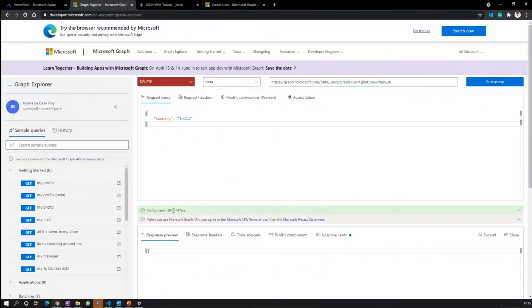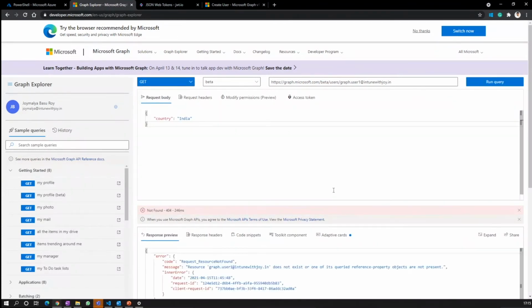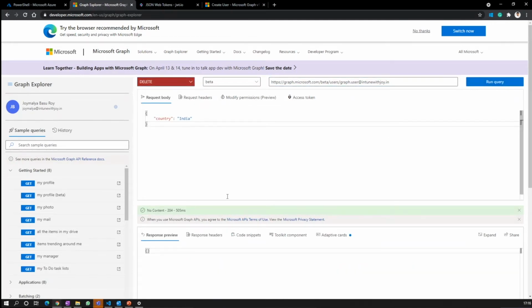So it's an HTTP OK response. Now if you try to run a get query, you will see that the resource does not exist, so the user has been deleted. Same, let me do it for the other user as well, because that was a test user, and done. And that is all we were looking into on the Graph Explorer site.